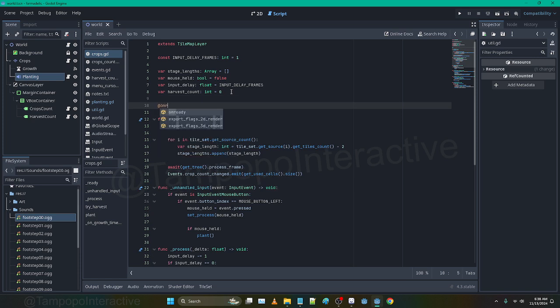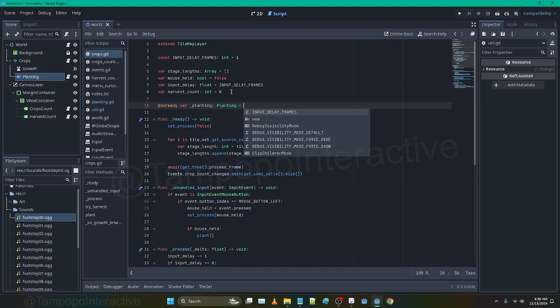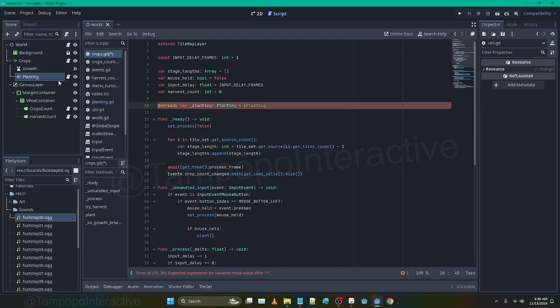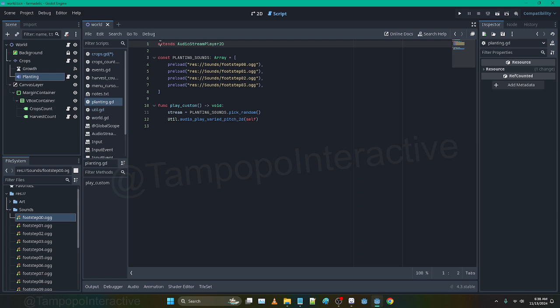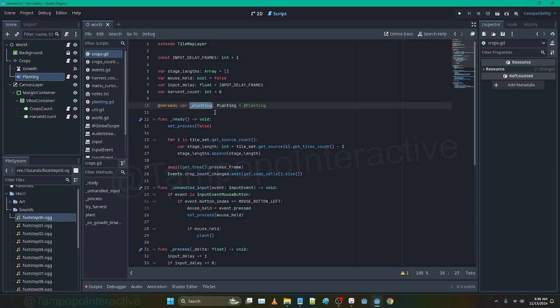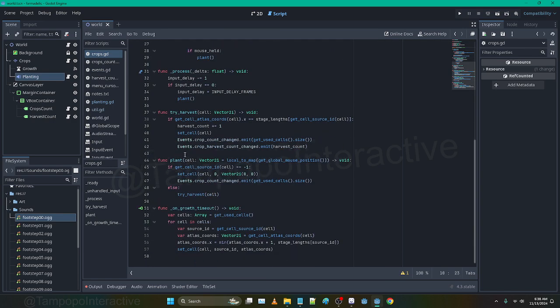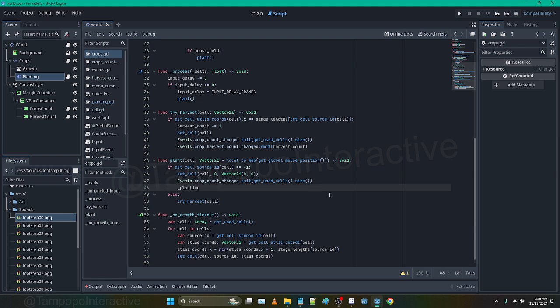Now we can do this. Planting. Actually, I might do this, just that way we get autocomplete. And then whenever we plant, play custom.